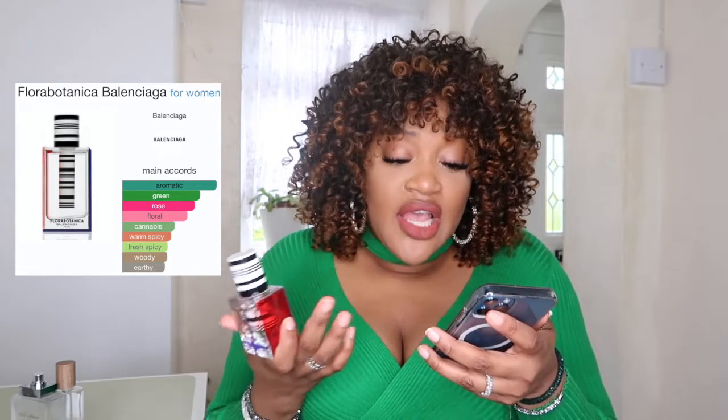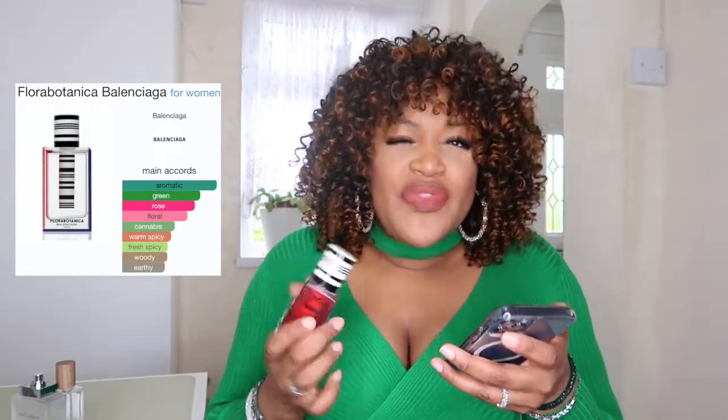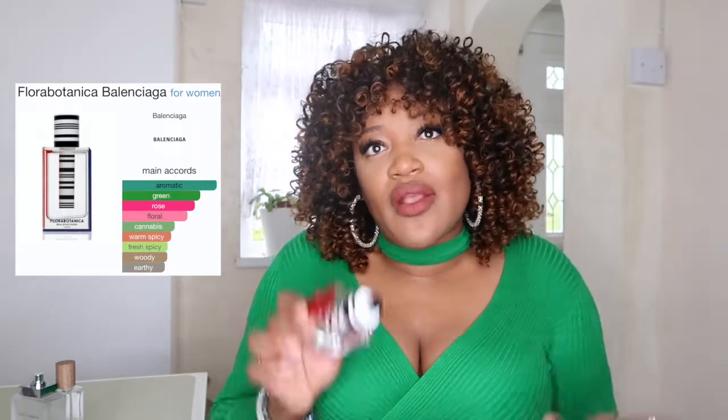When you smell this, it does have a very earthy, woody kind of smell, but it's still very nice. I know that they have other accords in this parfum. They have wood, earth, spicy, warm spice, fresh spice. It's definitely green. It's very aromatherapeutic, if that's a word. It smells just fresh. It smells like you just cut your grass fresh, not in a bad way, in a nice relaxing fresh way. That's the word I can use to describe this parfum.